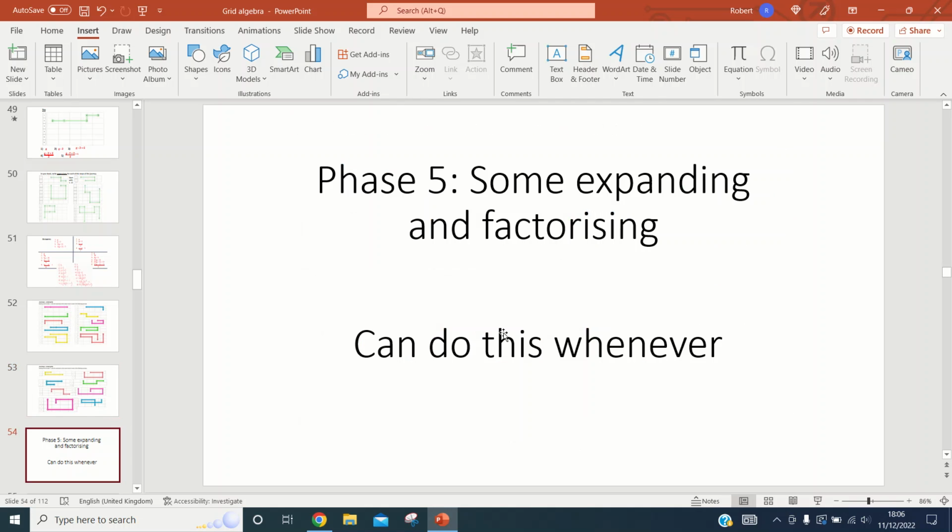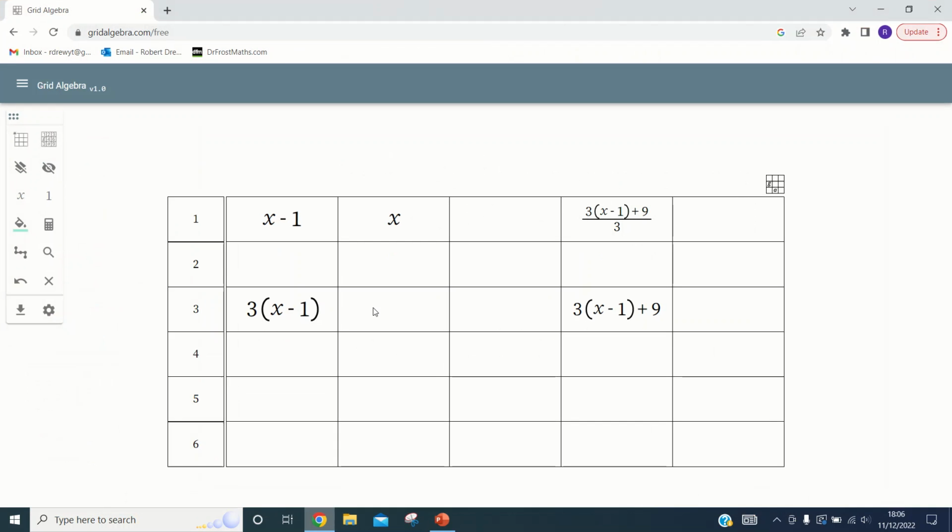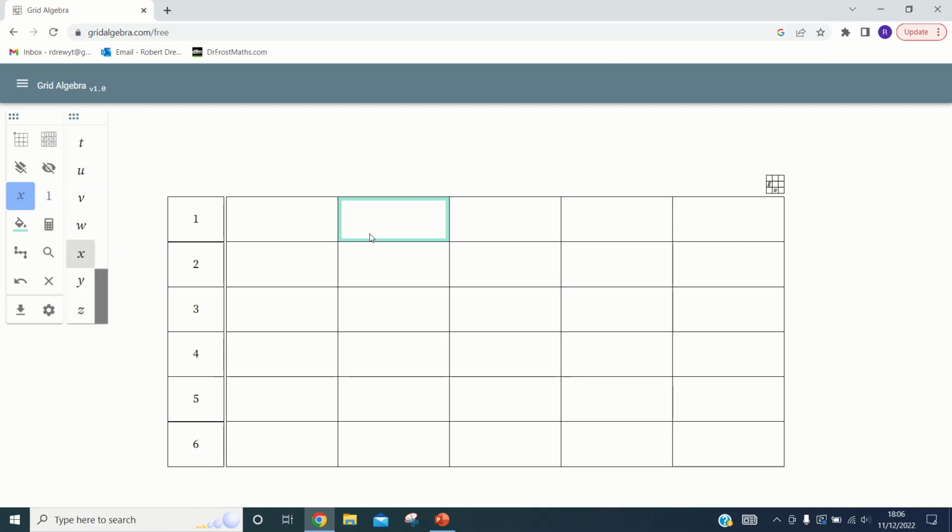Okay, the next thing that I went on to, and again, this is just what I did, was some expanding and factorizing. You can do this at any time you want, really, but you can point out to them that, of course, if you start with an X, say here, and you want to get to maybe this one here, there are 2 easy ways of doing that, right? You either add 2 and then times it by 2, which looks like this, or you times it by 2 straight away, and then you add 4, because you're in the 2 times table, so it's add 2, add 4. And then you notice that these 2 things look the same.